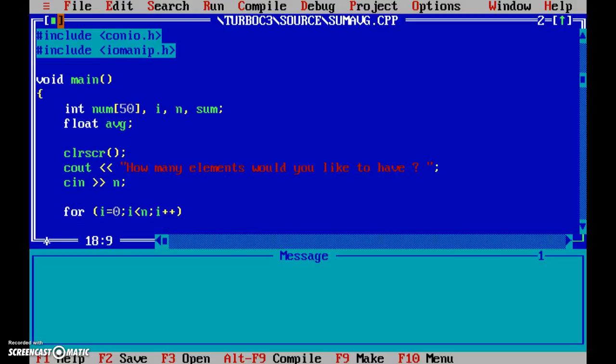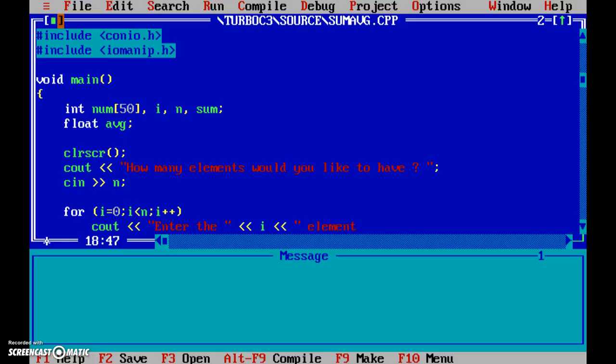Okay, and we need to accept. So first we will do cout, enter the ith element. So now we'll keep st, first or third rd. Okay, leave it.